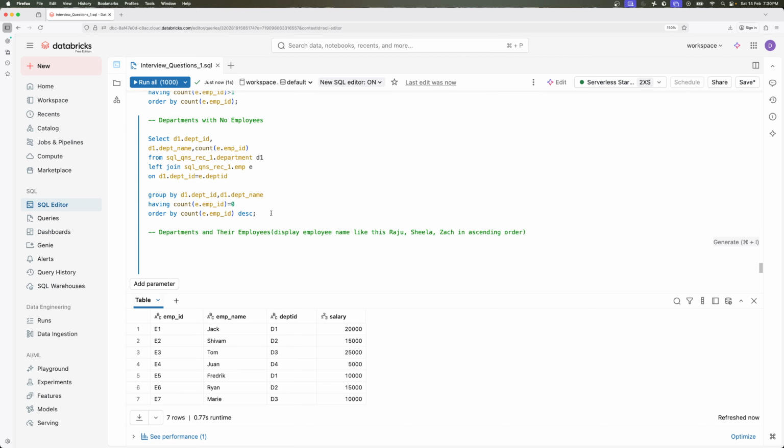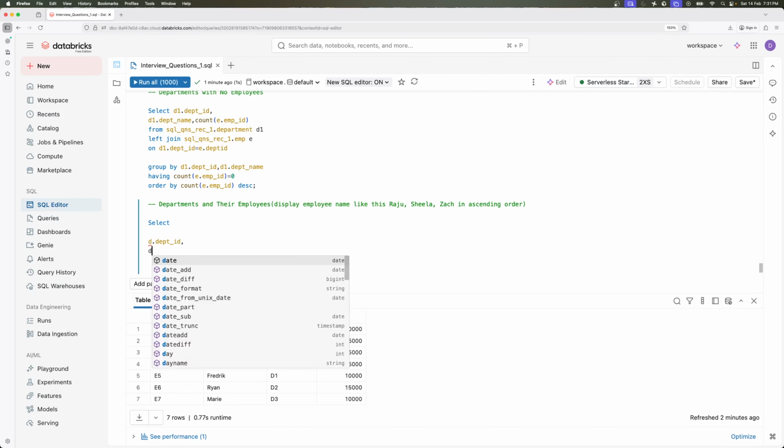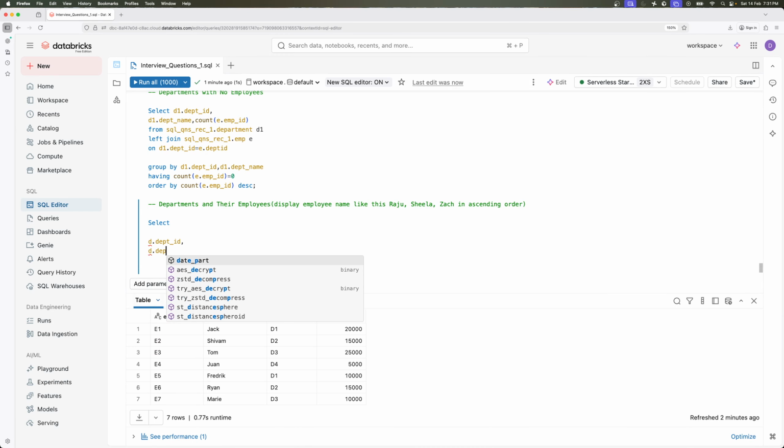Department and their employees, like this they want to display. So let's write the query for this. Select the same D dot department ID, D dot department name.